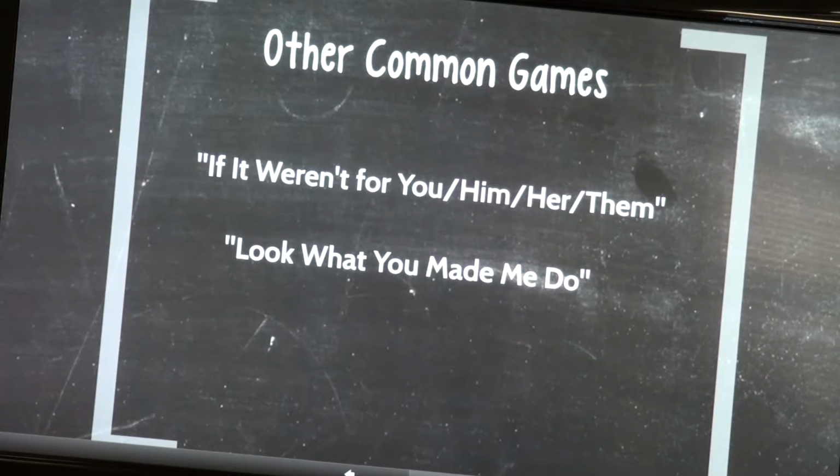In other cases, it might be that by me getting all blustery and saying, look what you made me do, I've now put you in a powerless position. You feel badly, and you now owe me or feel deferent to me. It might drive a wedge between us interpersonally so that I don't have to get close to you or treat you nicely because I'm angry at you. You deserve whatever. And there are variations.